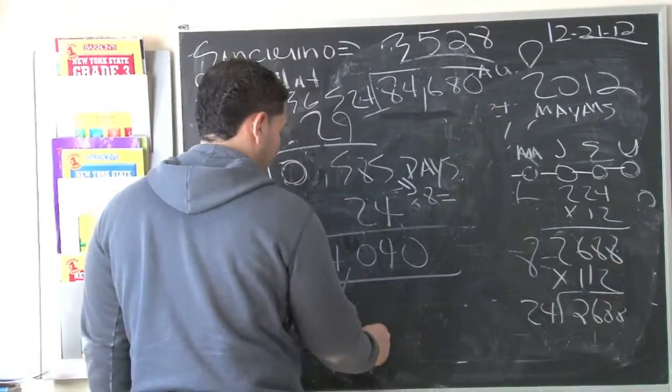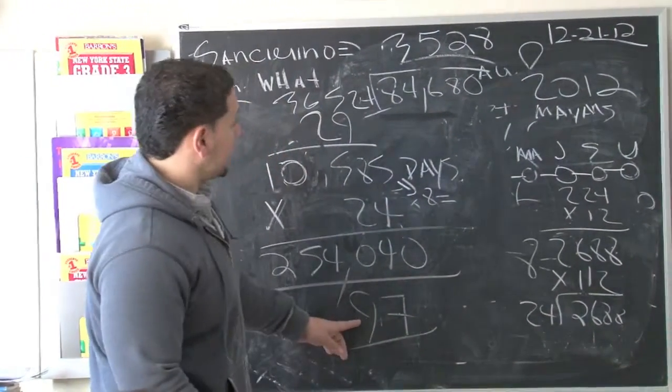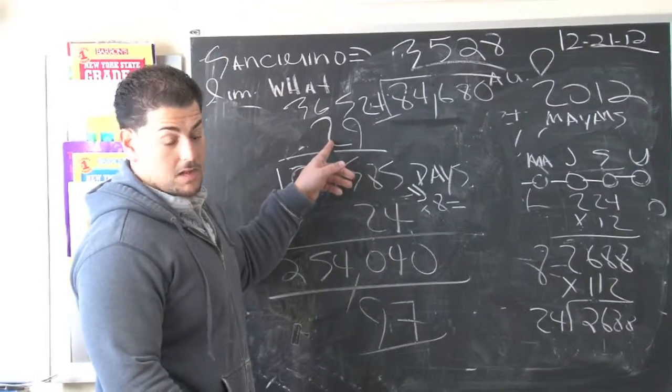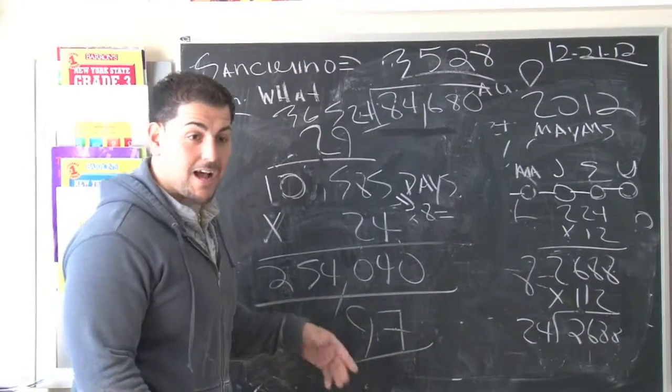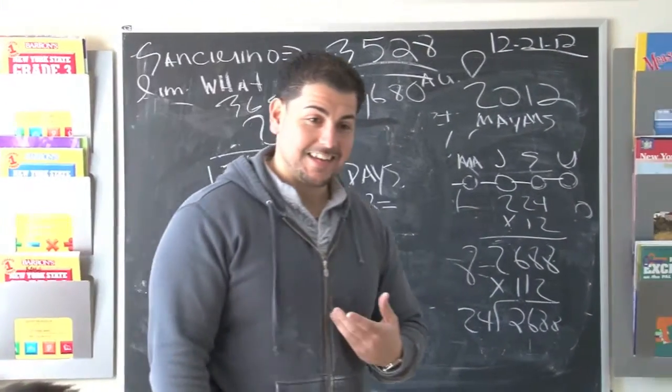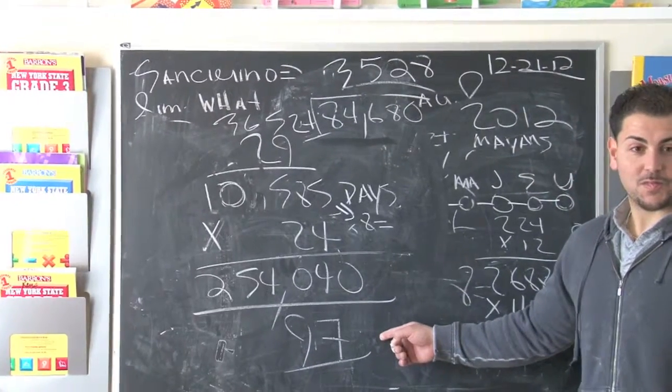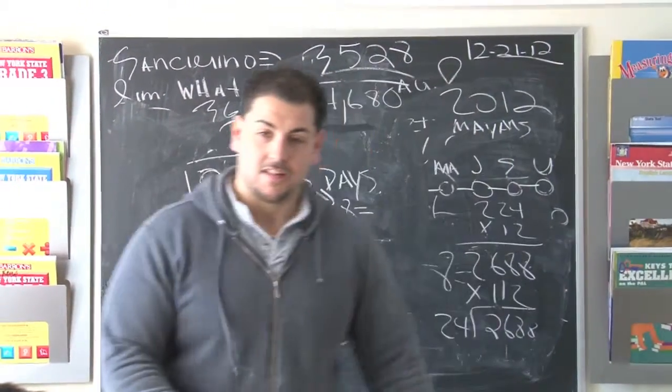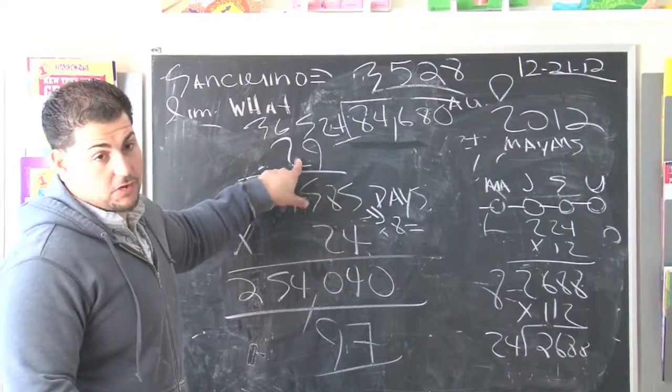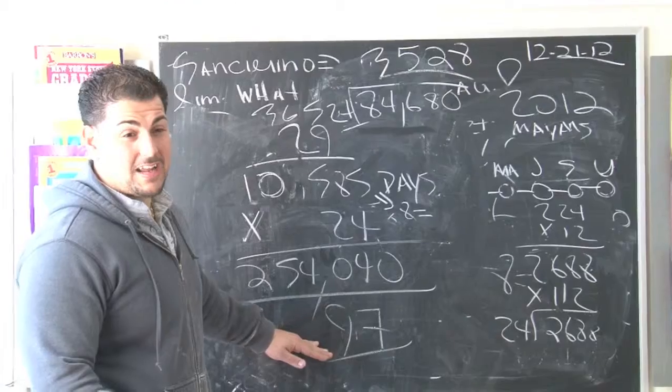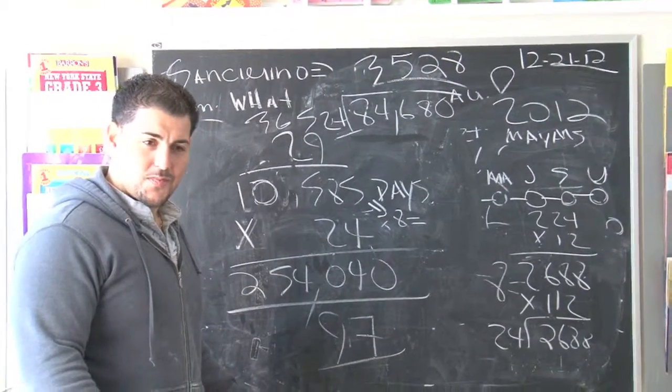9.666. So, let's say 9. 9.6 repeating. Okay, so we got around it. 9.6 repeating. So, Mr. Sansomino, I'm 29 years old. I've been asleep for 9 years. 9.666. So, how old am I really? 20. I look good, right? Thank you very much. If you were 65 years old? No, my grandma. She's 65. My grandma's 65. But you see, I'm 29 years old, but I've been sleeping for 9 years. Wow. That's horrible. That's messed up.